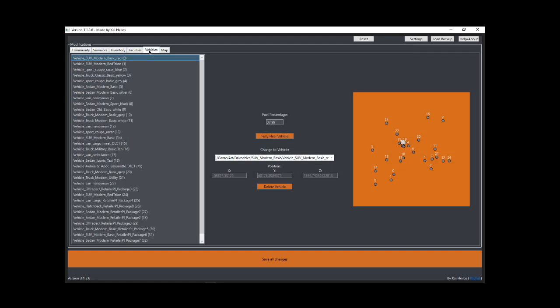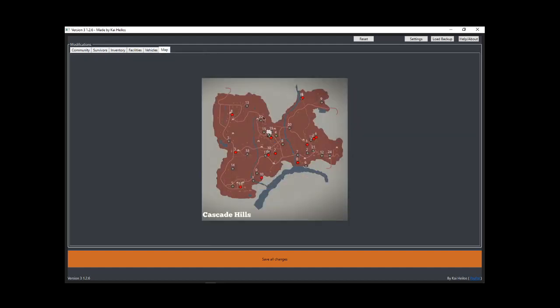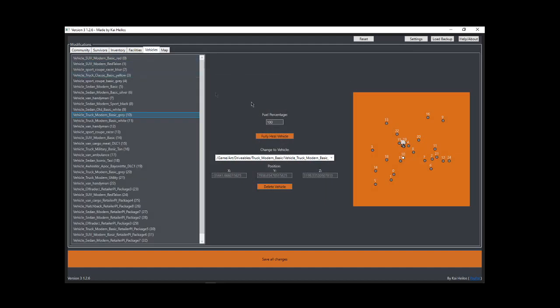Then over here in vehicles, these are all the vehicles that'll be on the map. In the future, this will have a map background to it. For some reason, it's just not working right now, but he will fix that in the future, he said. You can't change the actual position points yet. Anything you click on also, you can actually put the fuel at 100%. Anything over 100% is not going to do anything. You can fully heal the vehicle. This includes chassis and engine, or you can just delete the vehicle off of there. If you look at the map, you'll notice that the numbers do correspond, though, exactly to where they would be.